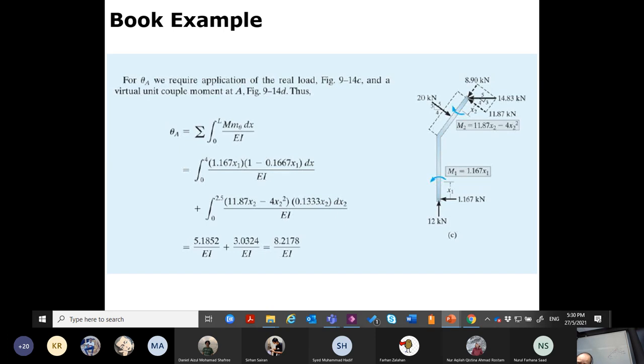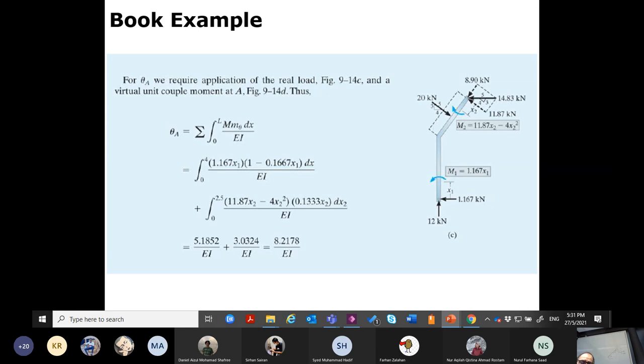I think for the beam and frame we should stop. Many examples I have given, and we can discuss the truss tomorrow. Then we have a very big chapter coming on the displacement method, which we will run for maybe the next 3 weeks. With that chapter, our course will be more than 50% done. After that, two or three chapters are very small. So 3 to 4 weeks we will be running the next chapter, which I have almost completed. Only the frame part I haven't done yet. You will find the next chapter lengthy, but more straightforward.